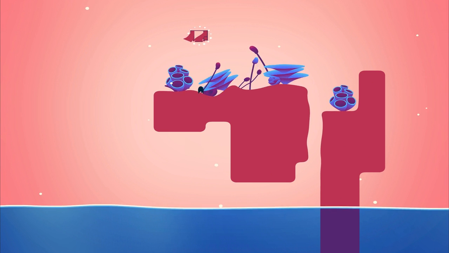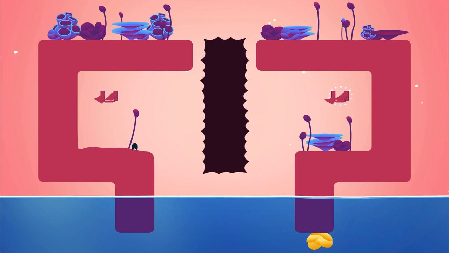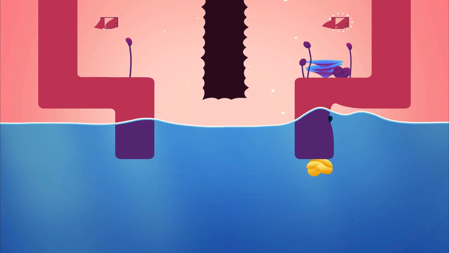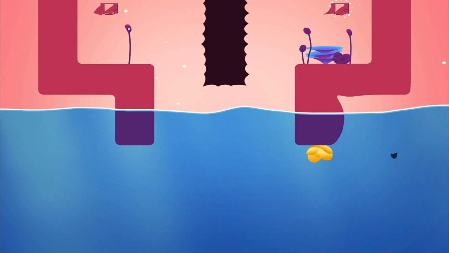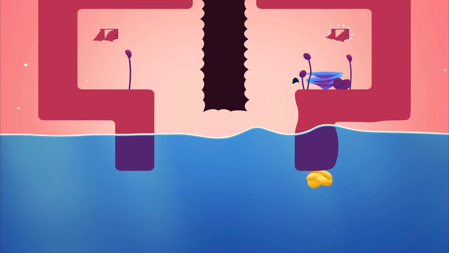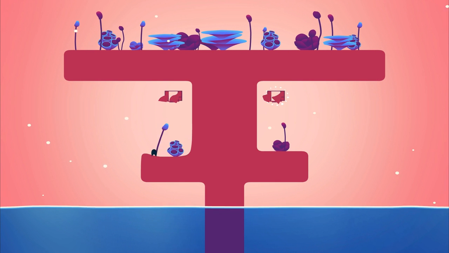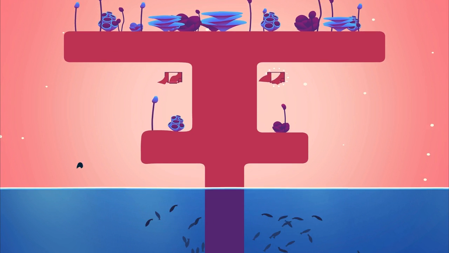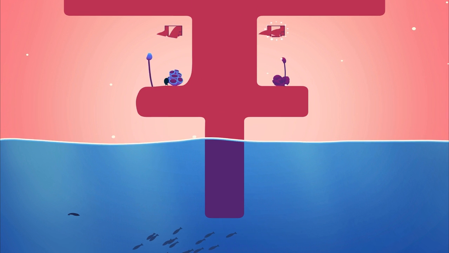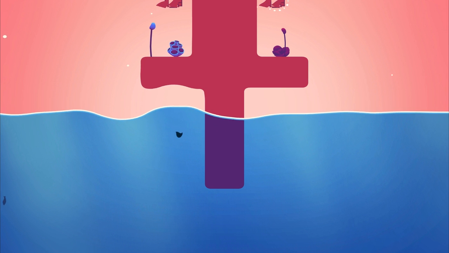Okay, let's jump through this. Boing. Oh, no. How am I going to get through this? All right, of course, I can jump in the water. Boing. Here we go. Yeah, simples. So with that in mind, how do I use the water here to my advantage? Look at those fish. Now, I better be careful because I might become fish food. Are they hostile fish? Let's find out.